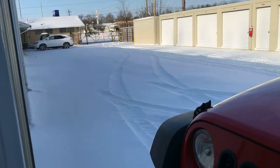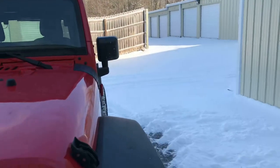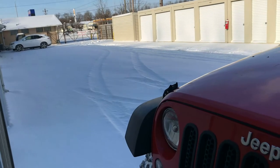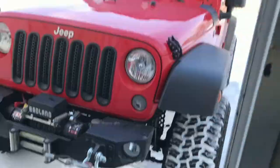Quite a damn bit. This is a bunch for Kentucky. And we ain't had this much in years. Since I was a little kid, we ain't had this much in years. We probably got 4 or 5 inches anyway. Maybe. Probably 4 inches. But yeah, playing in the old lady's Jeep. That's what we did all day yesterday.